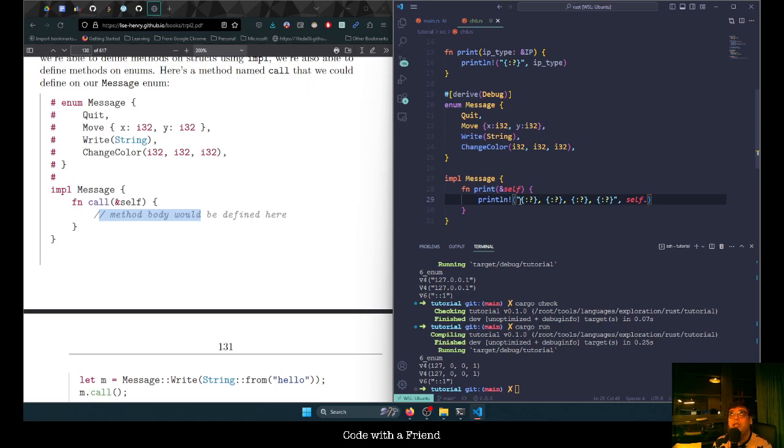So this is an enum. Yeah, just print the self. Yeah, I think let's see what it does.